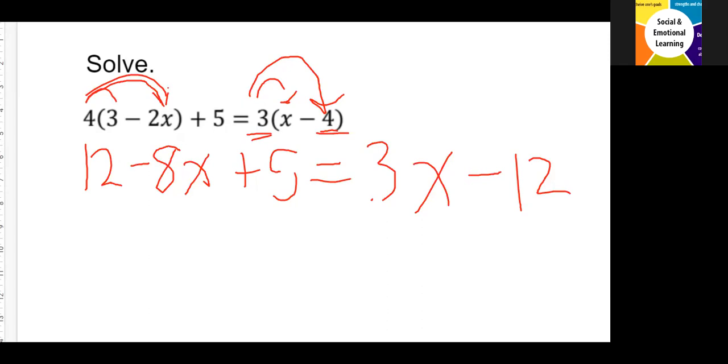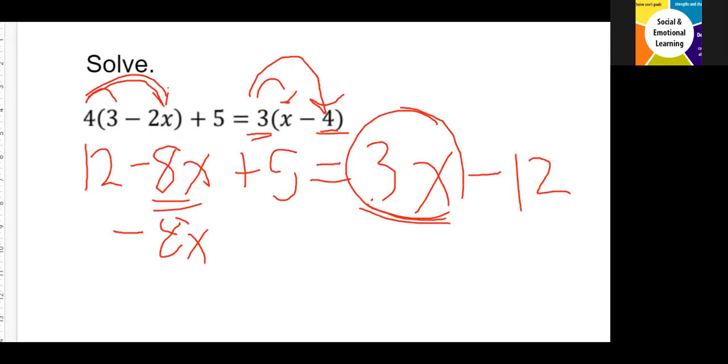Okay. So, the constants would be 12, 5. Which is fine, but I like to keep the x's on the left side sometimes, so do you mind? Yeah, 8x and 3x. Put this positive 3x onto the other side. When it moves to the other side, it becomes a negative 3x.